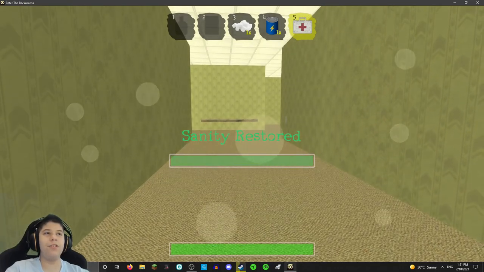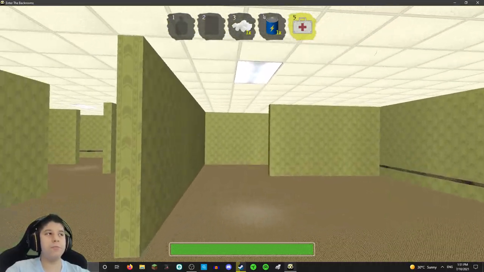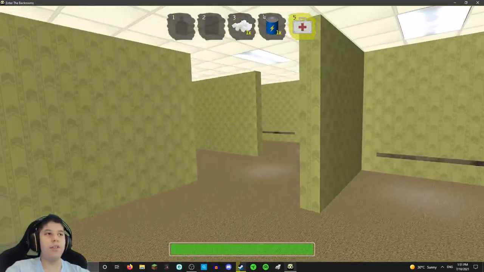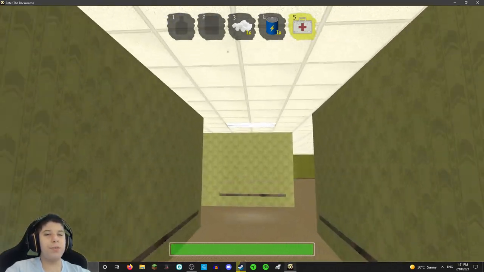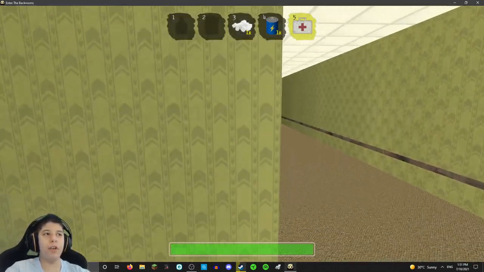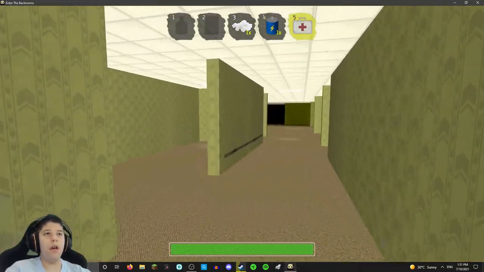I love doing this. What an easy way to restore sanity by just holding F. I mean, space. Yeah, so far nothing's been happening. I've seen this weird shadow figure right behind me when I look back. Huh.